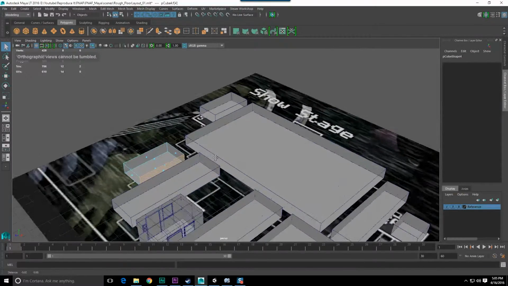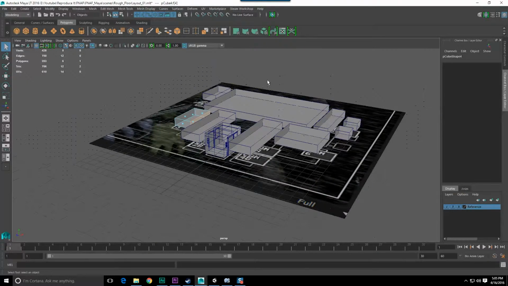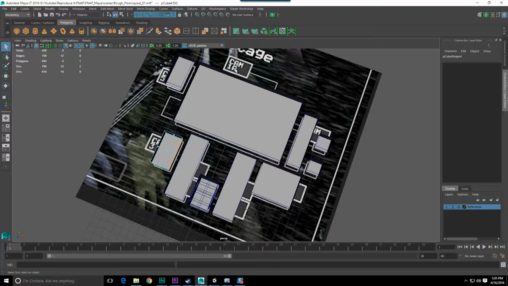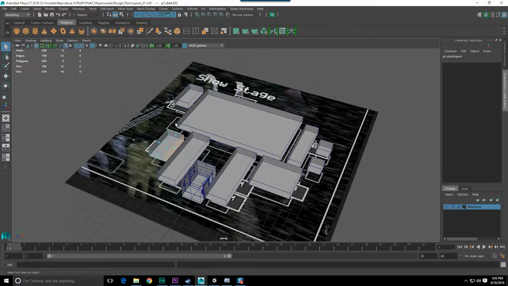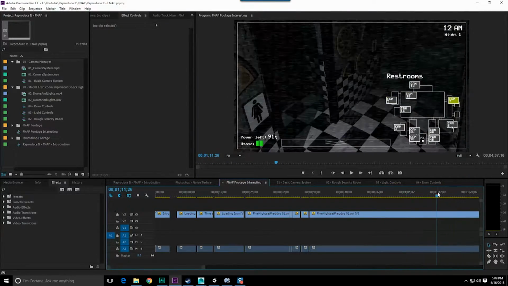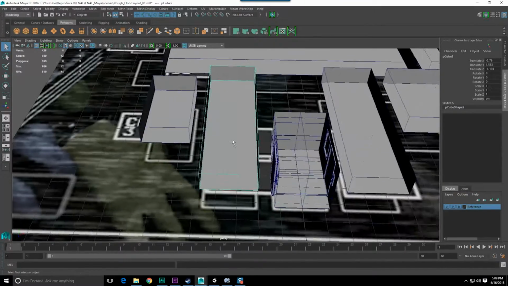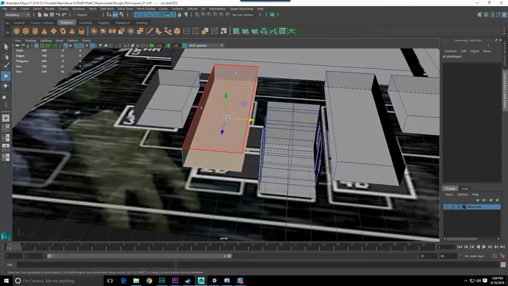Alright, so now we have all the different areas laid out. Our next step is going to be to resize them properly, and then of course cut out the different stages. The stage one, and of course Foxy's side stage. I'm probably going to assume the heights of these different areas are relatively the same, except for the dining area, which I'll make taller, because it does have these little alcoves in them.